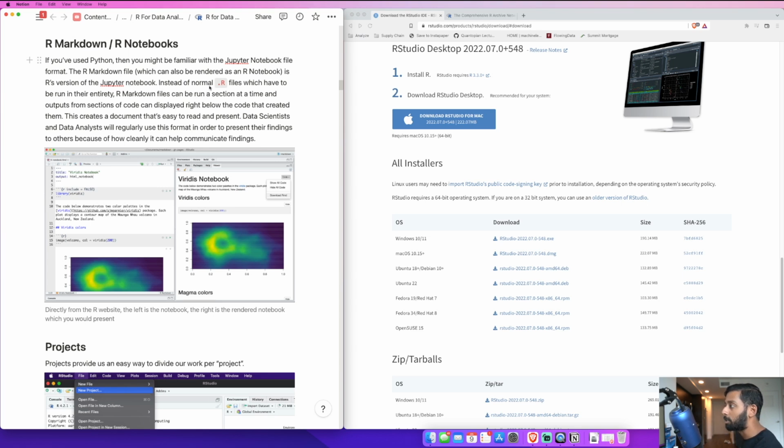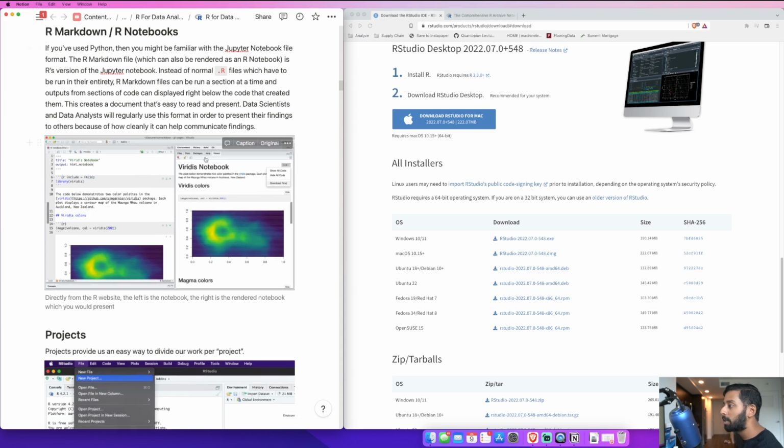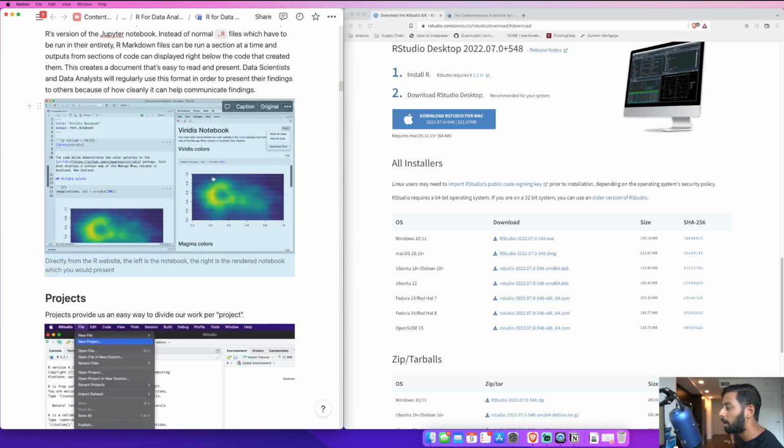And instead of just a text file, if you look over here at this picture from the RStudio website, the left-hand side is just code, and then there's this graph over here, which renders to something that looks a lot prettier when it renders out. This is why we use the R notebook file. Also, the R notebook file format allows us to run code in little chunks instead of running the entire file all at once, which can make it easier to troubleshoot your code.